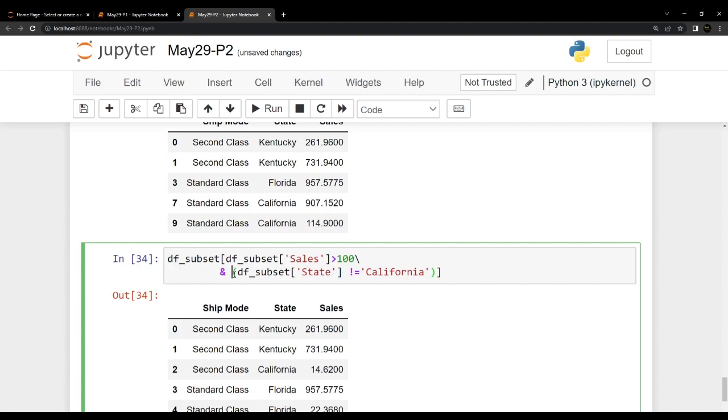Let's run the command backward, because I think and works here as a join operator. So the first command goes with the state. So this California thing should not come.